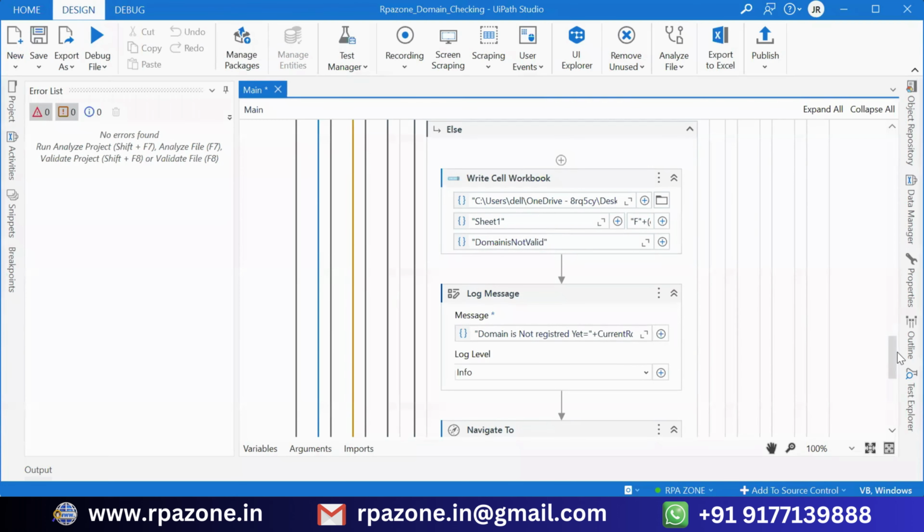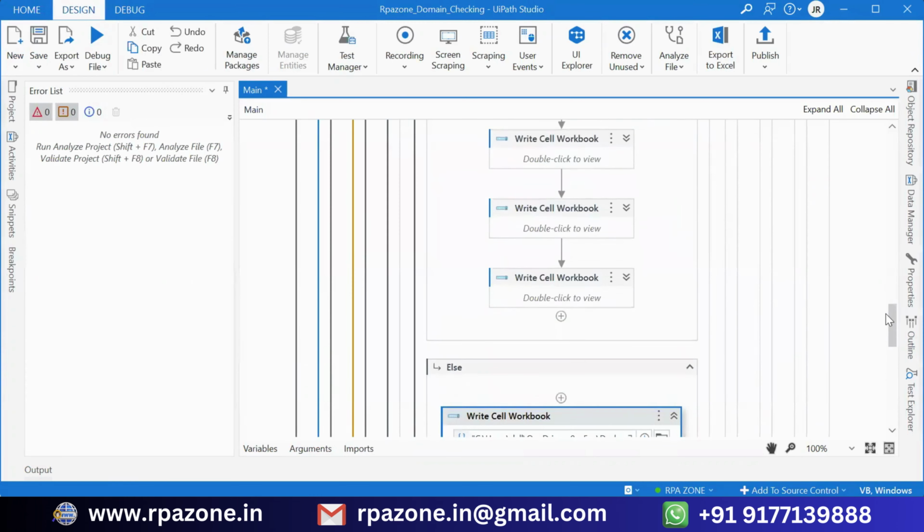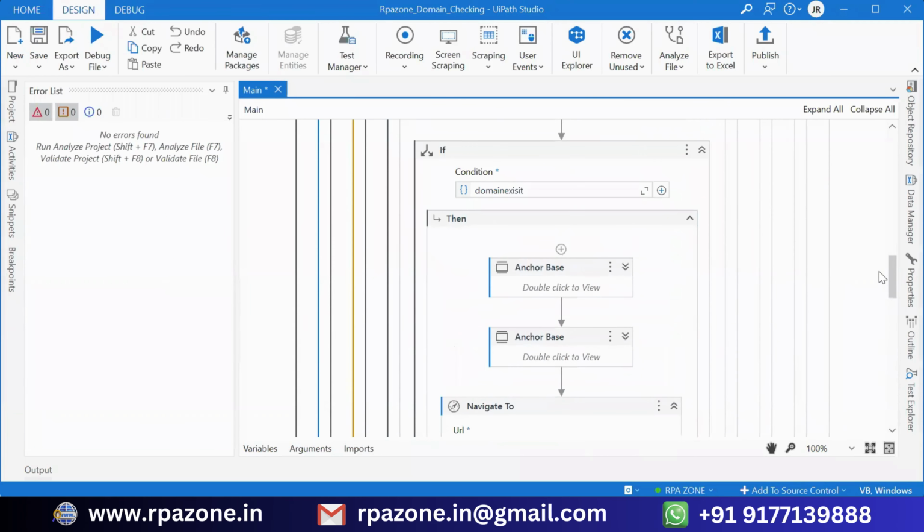Copying it. Sorry, we can copy this into the notepad for correct information. This one we are giving in the if condition, where we are checking the status.